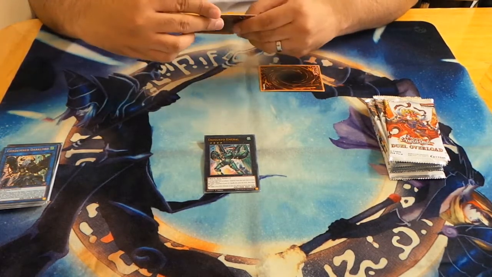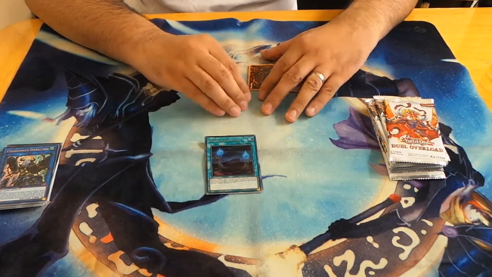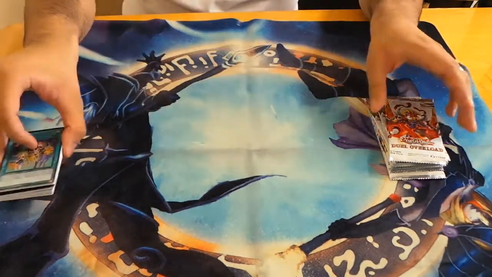We got Malefic Selector. Quite surprised. There's actually a fair amount of Malefic support in this, so that's interesting. And another Witchcraft of Creation. Okay.